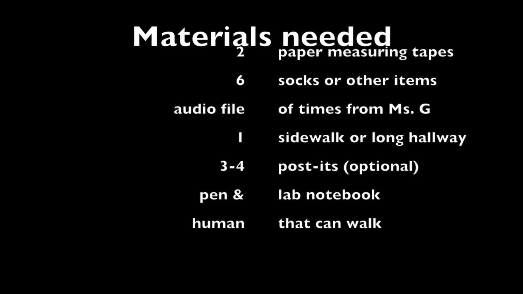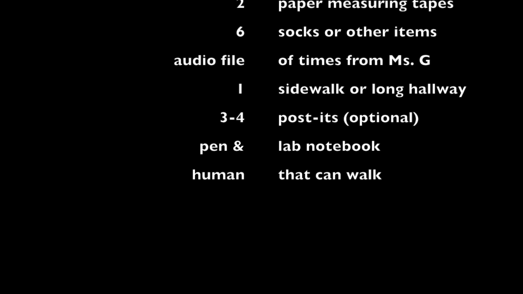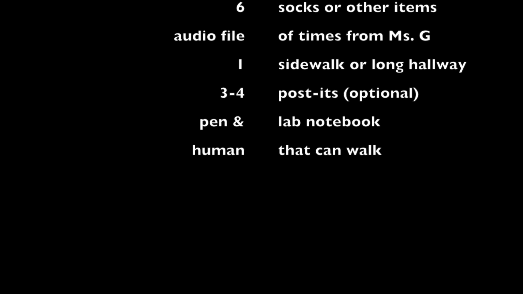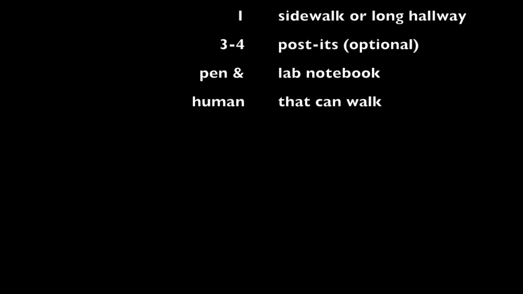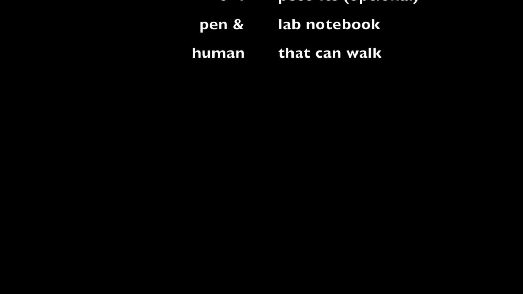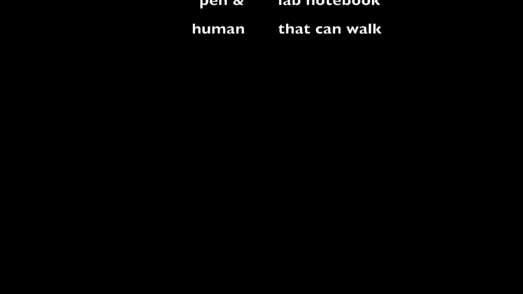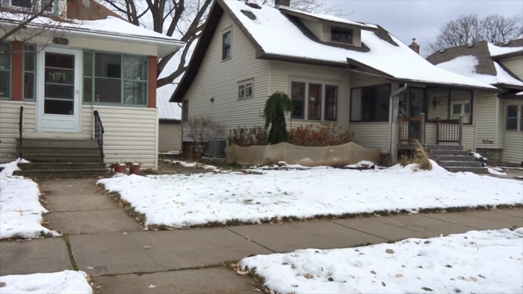Then you're going to need that audio file that's on Schoology. You'll need to have some sort of long place where you can conduct your lab. I found it helpful to have some Post-its that I stuck down to indicate 2 meters, 4 meters, so I didn't have to keep track. And then, of course, your lab notebook and a person that can walk. You could also crawl or jog, but that's doing the most.